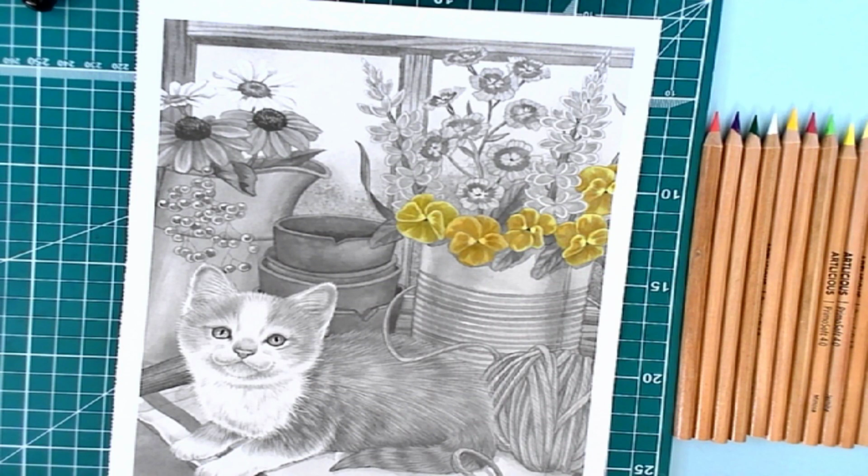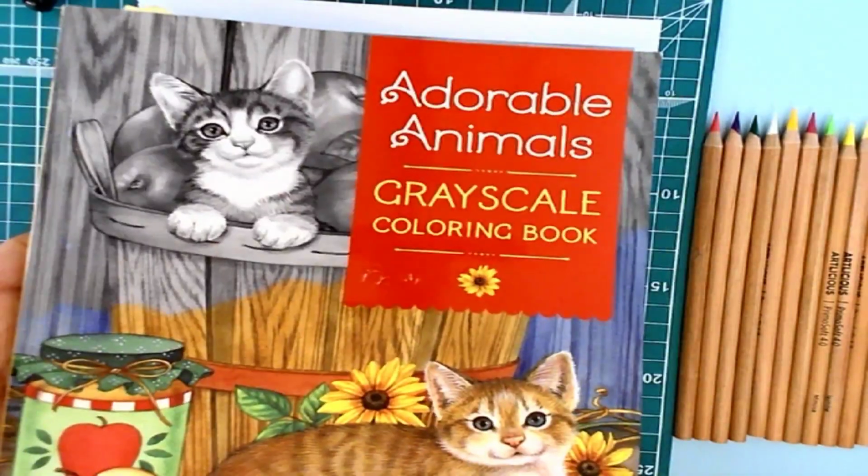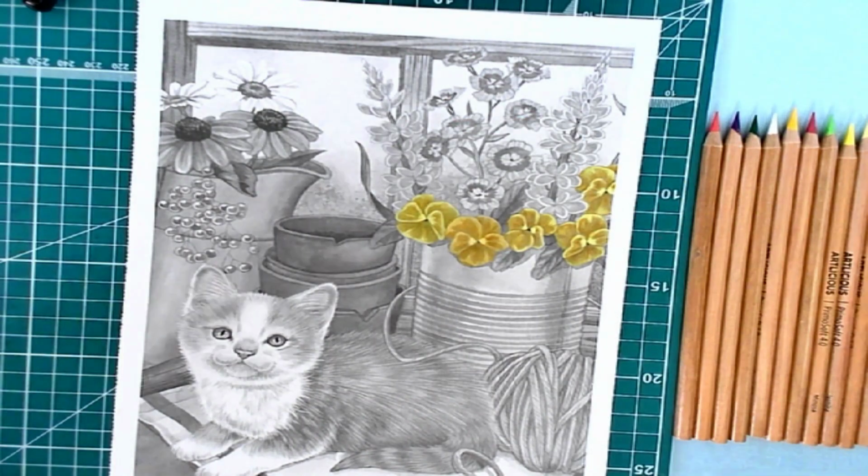Today is Tips and Tricks Tuesday, and of course we are still working on our colored pencil 101, and we're working on this wonderful picture by Jane Madej out of Adorable Animals Grayscale coloring book. What we're going through is how to color in grayscale and get the best results, and make sure that your colors pop a little bit better than just a straight color into grayscale.